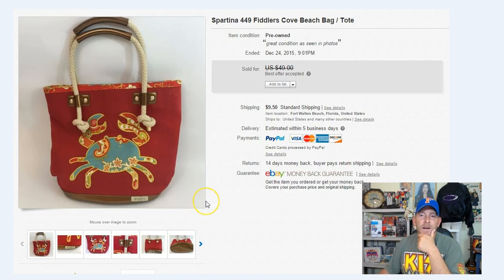Kim picked this up. I had no clue what it was. It's a beach bag, and she says, it's worth money. I'm like, okay. So, you know, did the research and stuff like that. And I ended up getting $47 shipped for it. It was only a couple dollars. And I don't know how she does it, but on some stuff like this, she can just tell quality. I don't think she was real familiar with the maker or anything, but I think she just knows good quality when she sees it. I think it's a woman thing. I don't know. Electronics, I can tell quality. But this stuff, no. This is Kim's grab.